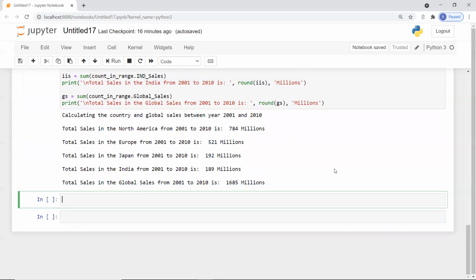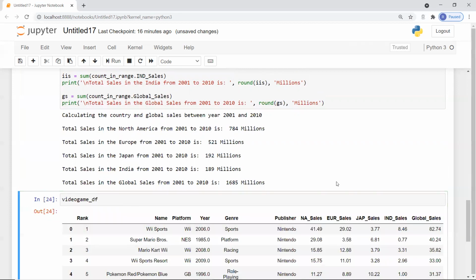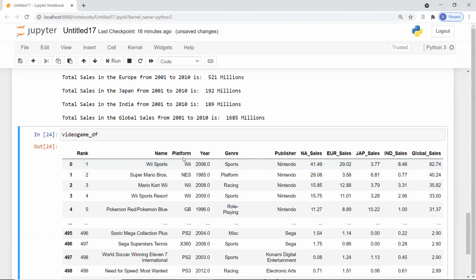And now let's go to the second question which came to my mind. If I go back to my video games data, I want to know which platform has the highest count, basically. I want to know whether Wii is more or NES is more, or like that. And also I want to know who has the highest count in publisher. So basically, on which platforms people are playing games a lot, and who are the publishers of the games they are playing a lot. Right? That is the whole idea.